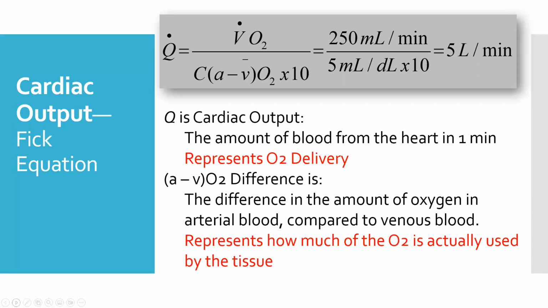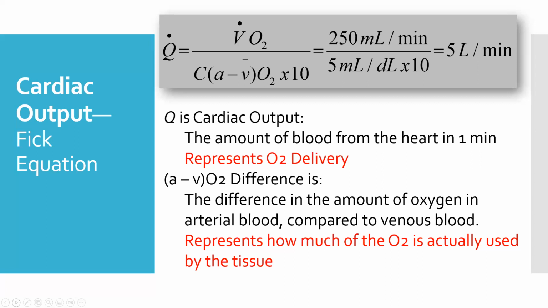The reason why it'll become greater is that as cardiac output drops, the tissues need what they need. Remember I said all else constant? If there's less blood going to the tissues, there's going to be more offloading of oxygen. Therefore, the venous blood coming back will be more depleted. That's what the Fick equation is all based on. I'm not a big equation guy myself, but it is what it is.